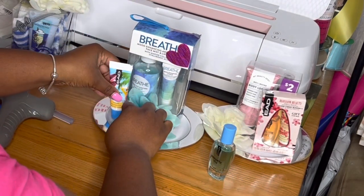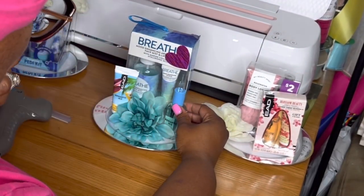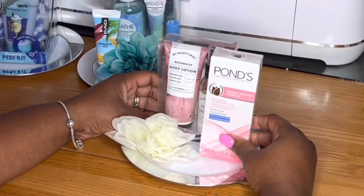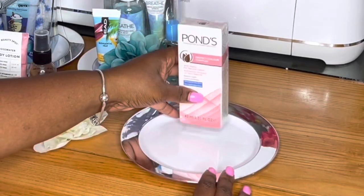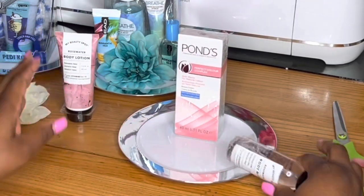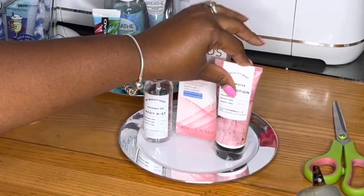These unbaskets will likely sell for about $15 to $20 and will be my less expensive gifts for those who still want to purchase. The Pond's face moisturizer and dark spot remover came from Dollar Tree at $1.25, and those other items were 50 cents. This mist and body lotion came from Dollar General, also 90% off.